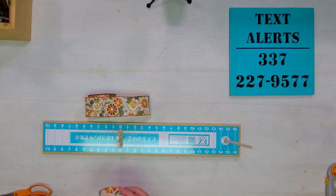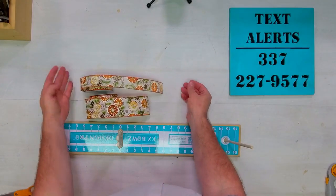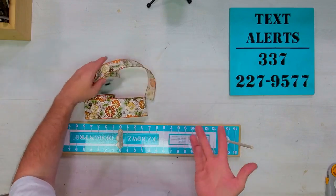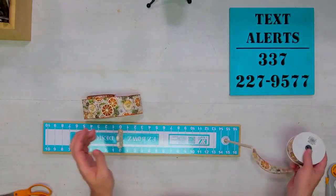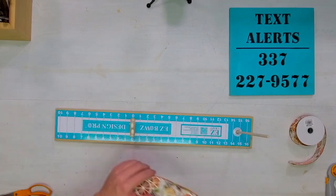So this has the dried oranges, apples, and pine cones. It's called Fruit Slices with Pine Cones. So we've just chosen a ribbon that has the same, and it could be anything. I just chose these because they're new and I really like them and I haven't used them yet. And I'm just going to start with my 2.5.